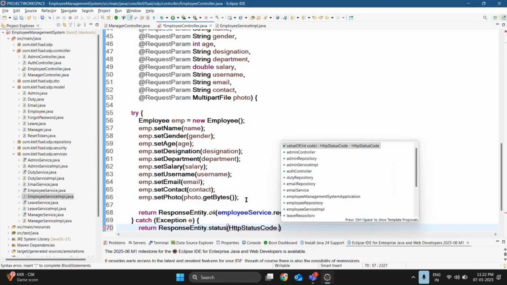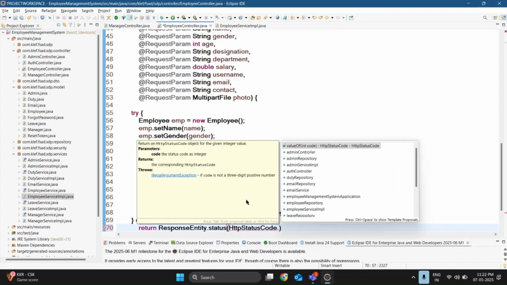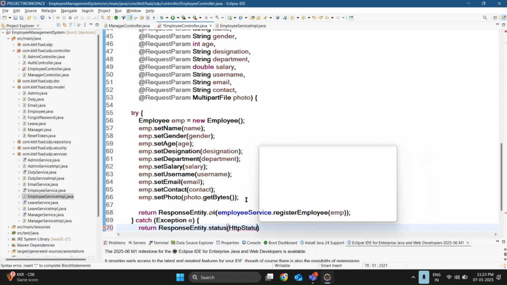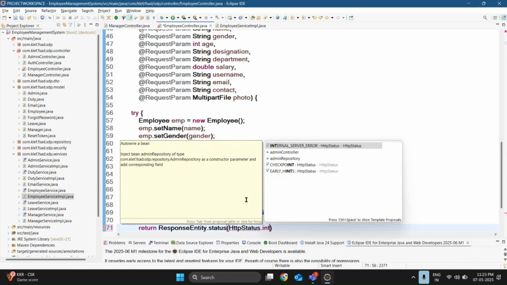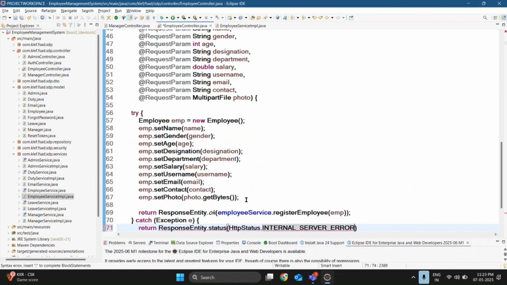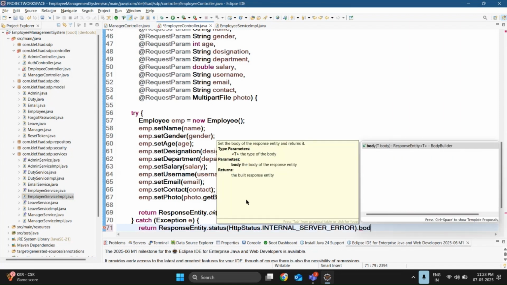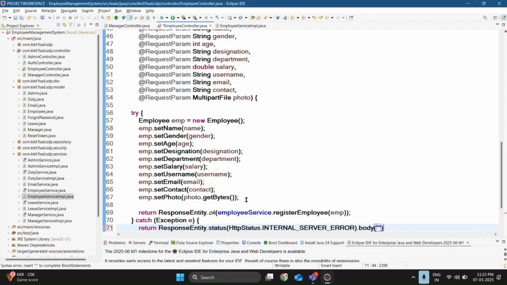HTTP status codes dot, we will have internal HTTP status, HTTP status dot internal server error, done. Internal server error, done. If any error, we'll return one message also here.